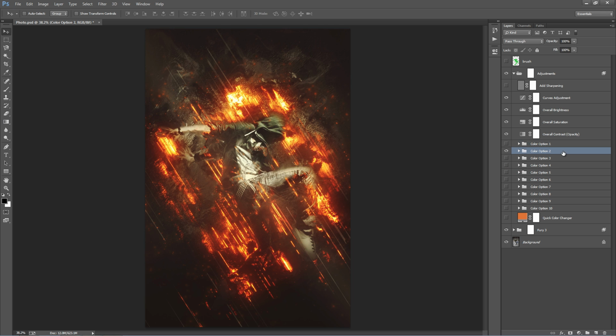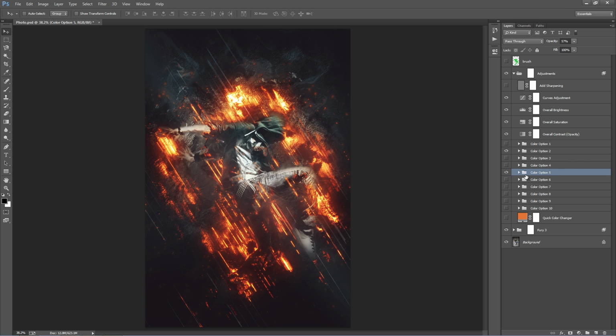I might like that, but I don't want to use it at 100% opacity, so I can turn the opacity down for that layer and slowly drag to the right. And then I could try another one. I could try this one. Use a little bit. What you can also do with these, like I like how bright the color of those oranges is, but if I turn the opacity up on this folder, it sort of crushes them down. But I like what it's doing everywhere else. I like that blue tint over the background and over my subject.